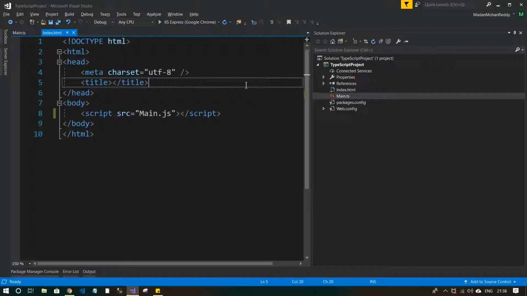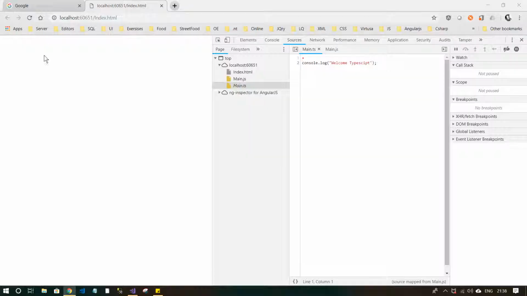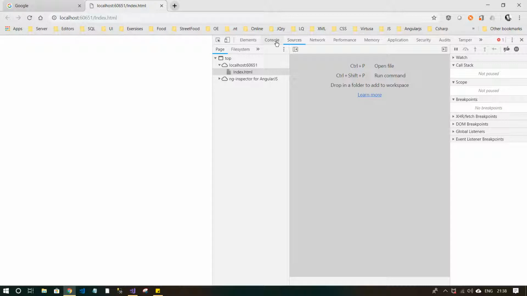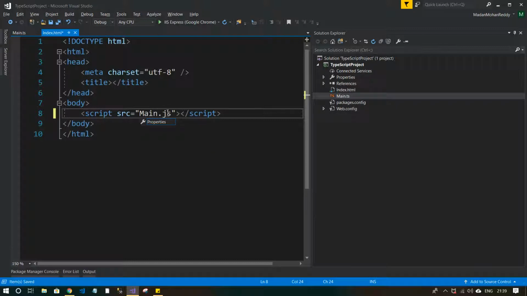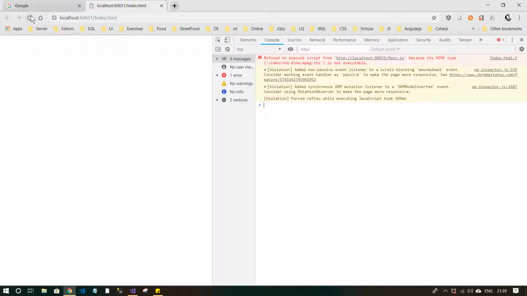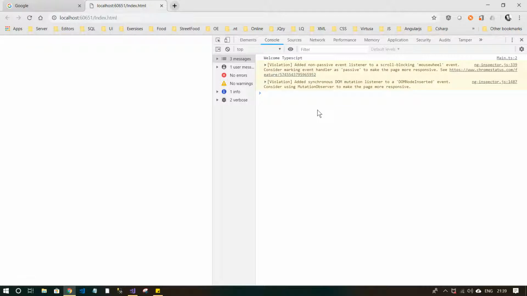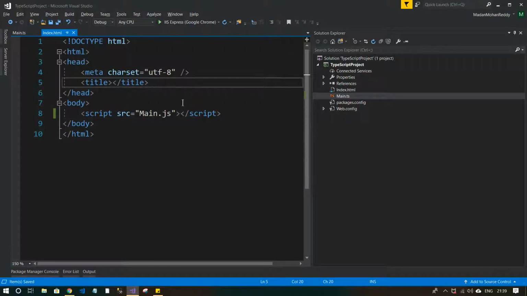If you want to cross-check that, see here, internally I'm going to make it a ts file. I didn't do anything, just Ctrl+S. I'm going to refresh. See here, main.ts file, because my browser can't execute the ts file. The browser won't support the TypeScript extension. You need to convert that into the js file. That's it. So I executed that again. Let's come back to TypeScript. Okay, now we got it.